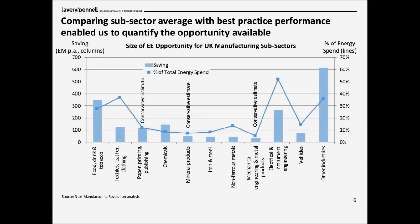The next thing we did with the University of Cambridge and 2 degrees was to quantify the size of the benefits, which varies by sector because we recognised that there were gaps in what different sectors were doing according to that last table, and differences in average performance versus good practice performance in those sectors. What we found is close to £2 billion per annum of savings, and you can see them distributed there. We had to be conservative in a couple of sectors, but the overall picture is that close to 2 billion in savings compares with a total energy bill for UK manufacturing of about 10 billion a year. That is overall a 20% saving available, and that surprised us that it was that large.